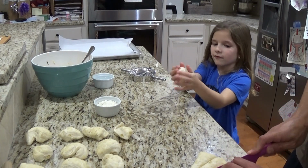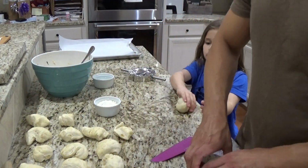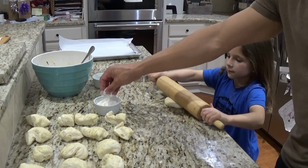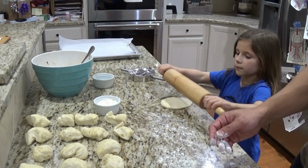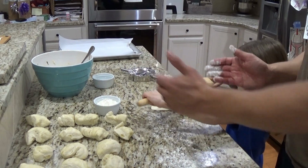Okay, and I have that. Pass me the rolling pin, please. I'm going to just roll. We've got a little bit of flour here to dust your work area to help keep things from sticking. You have to roll out a little bit harder than that, sweetie. I know. Okay? And then turn it sideways because you don't want it to get longer than that.